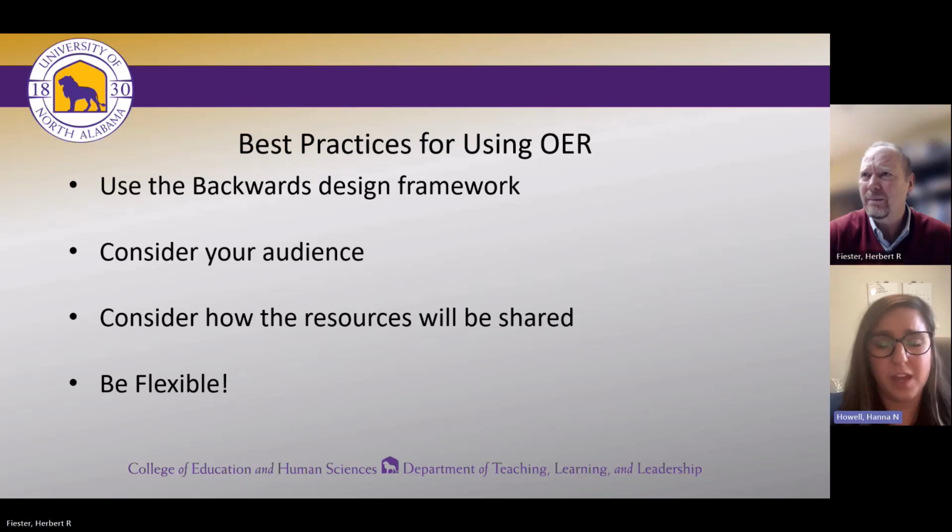Hannah, do you? I think just when you consider your audience and you consider how your resources will be shared, we live in a wonderful time where technology can reach across lots of different environments. And so if you notice a resource that you have picked out, if for whatever reason is not mobile responsive or is not viewable in a certain operating system or on a certain device, my first piece of advice would be to not use that resource, to find something that could be generalized across a lot of different spaces.